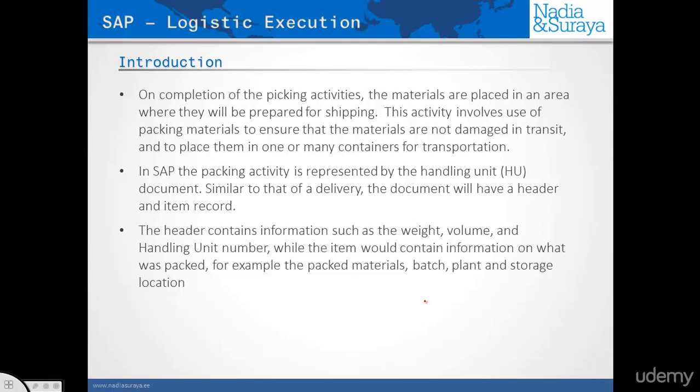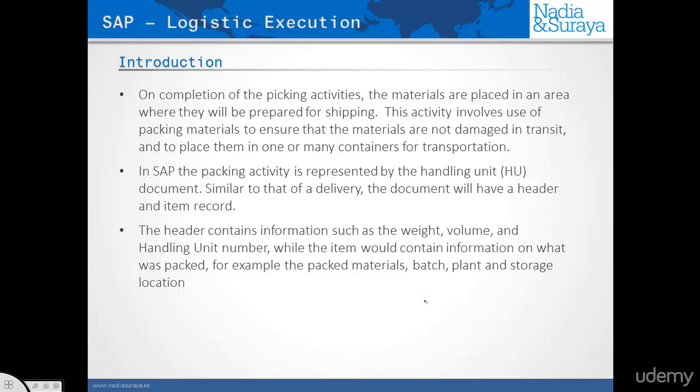As I said before, the packing activities happen after the picking. Within SAP, there is a handling unit management module that handles the packing activity. And when you pack something, it's called a handling unit. So each box is a handling unit. It's just another document, another object that physically represents the box or the container that you put all the materials in. You can store it either on the delivery or on the shipment.